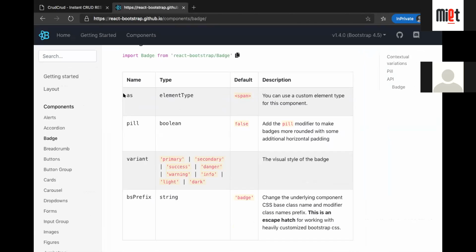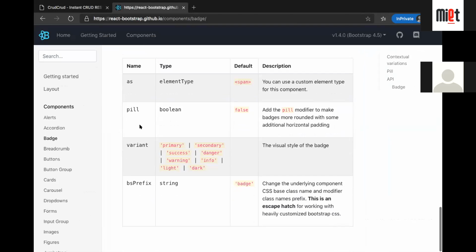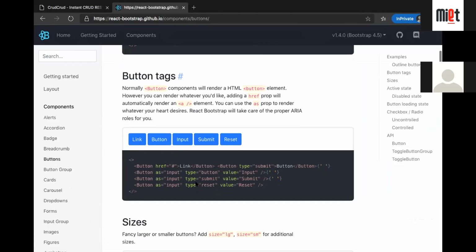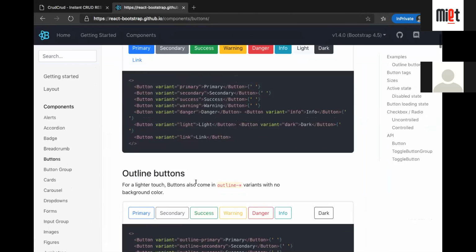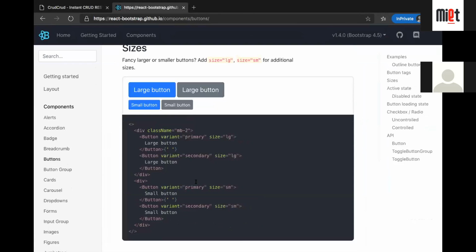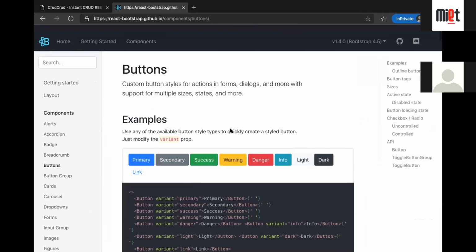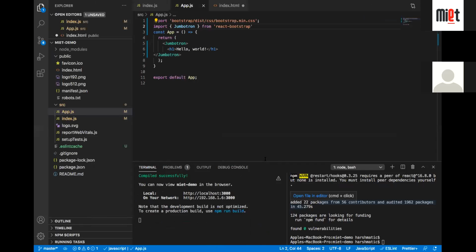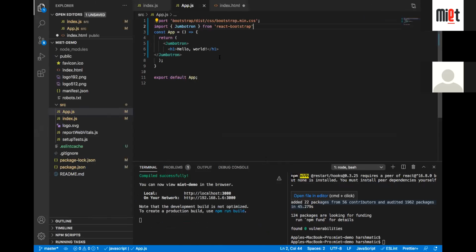So these are props of a particular component. You can use this prop, the descriptions are given, like fill, whatever way you want to use it. If I talk about button, this button has a prop, something like a variant, like danger, and all. So we would be using it shortly. Okay, it is installed.